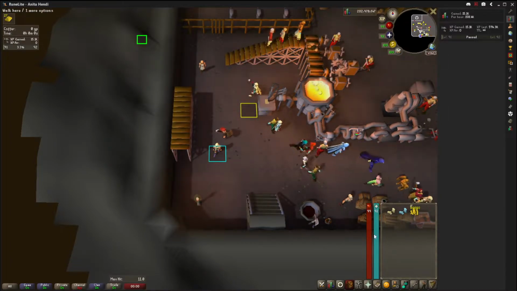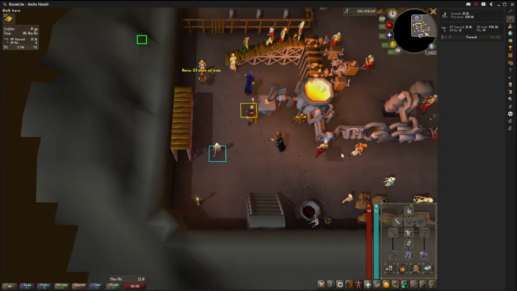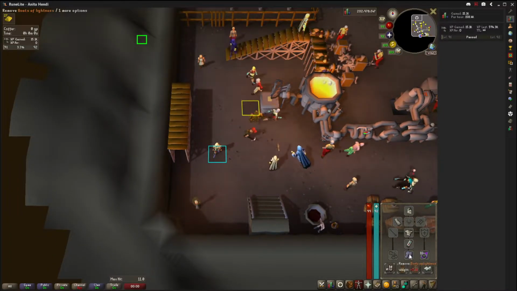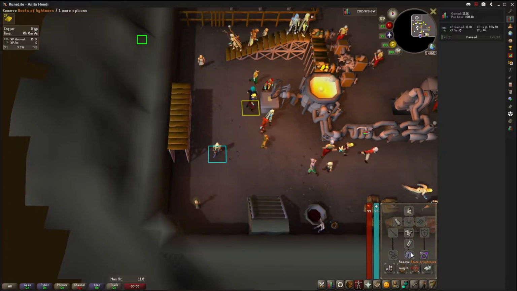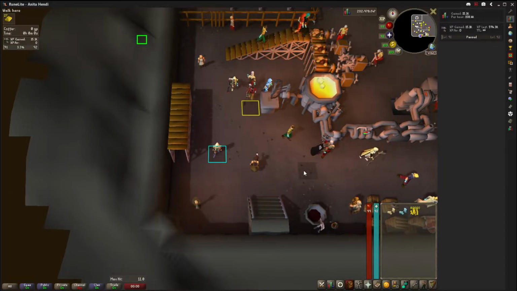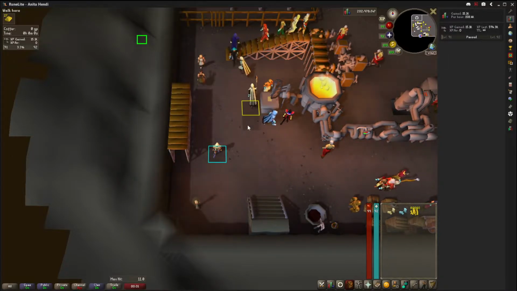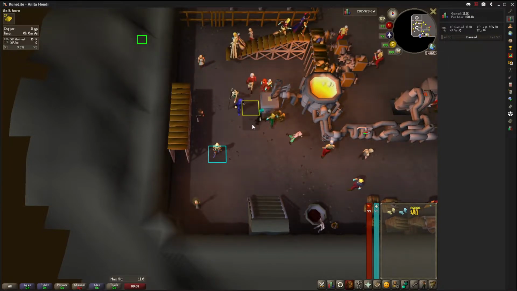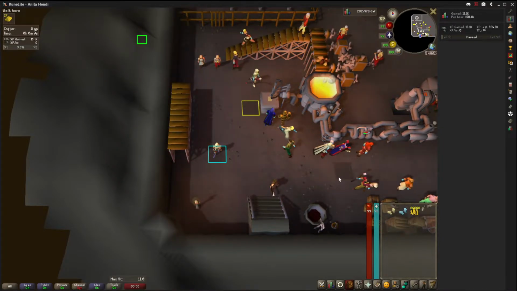Since this is an efficiency guide, I will assume that you know the basics. How to get here, how the blast furnace works, and here's my gear setup. It's worth noting that the Boots of Lightness and the Spotty Cape are marginally better than the Graceful pieces in this specific scenario. I have the Explorer's Ring because even if you stay seamlessly potted on staminas throughout the entire duration, you may still lose a little bit of run over time. It's very slow, but it's possible. If you don't have the Explorer's Ring, any conventional method of energy restore would work just fine.